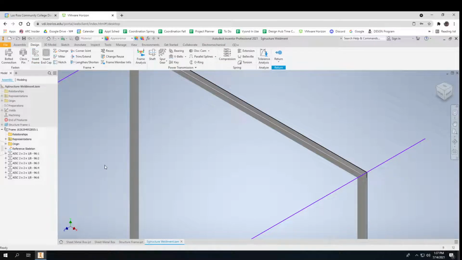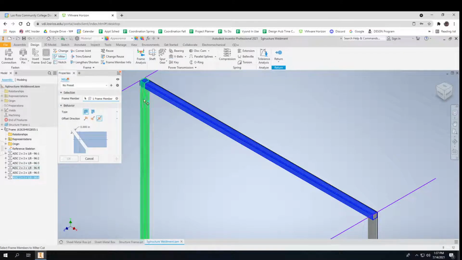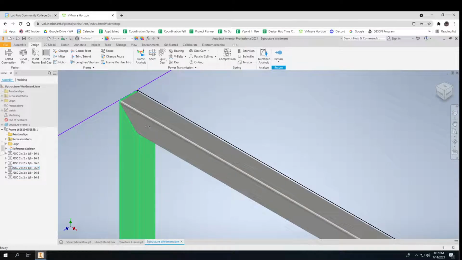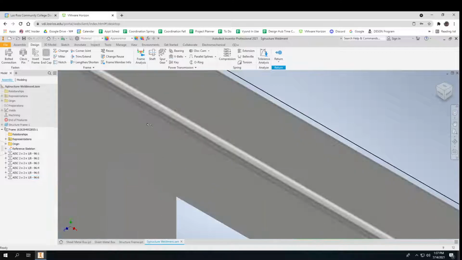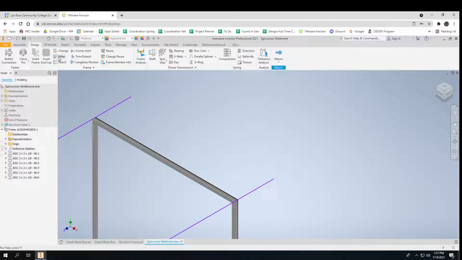Now, what's really fun is I have the choice now of how to make these ends. I can miter the 2 ends. And it's making these parts as I go, by the way. So I might as well miter these 2 also.